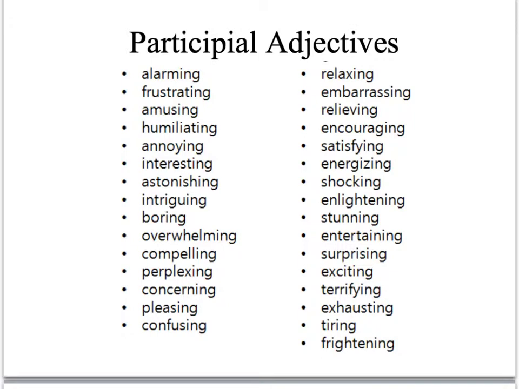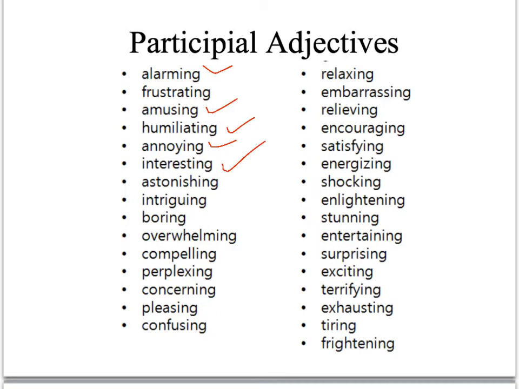Here are some examples of participial adjectives. The alarming alarm sounded on the speaker. The frustrating day made me want to just go home. The amusing story made me laugh. The humiliating event made me cry. My annoying little brother apologized to me. The interesting book was suggested to me by a friend, and so on.